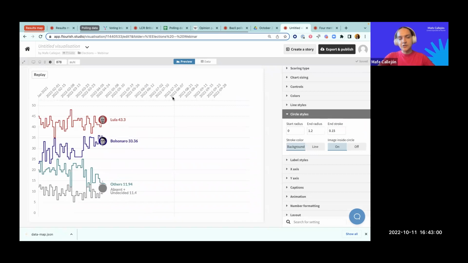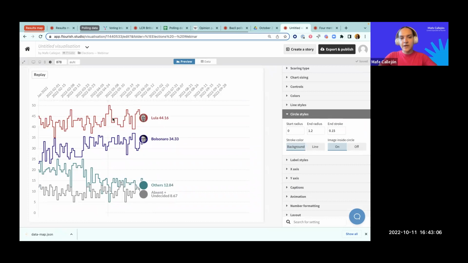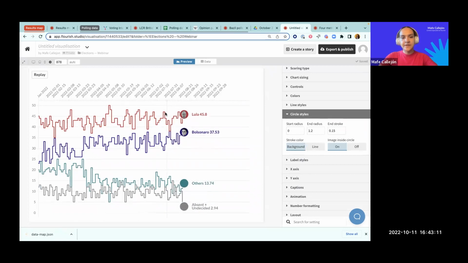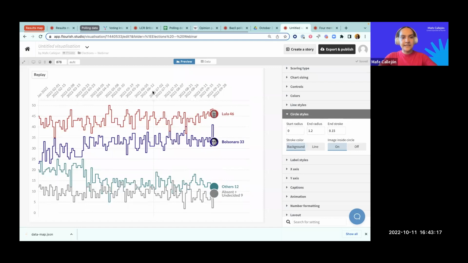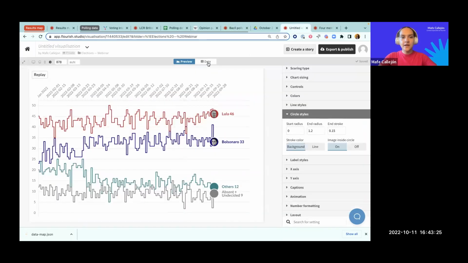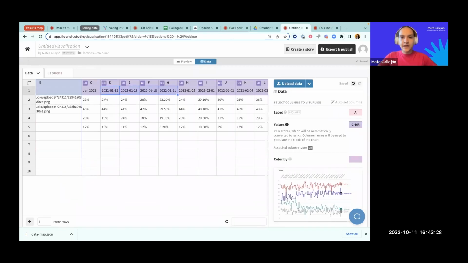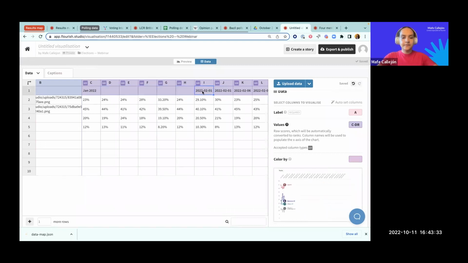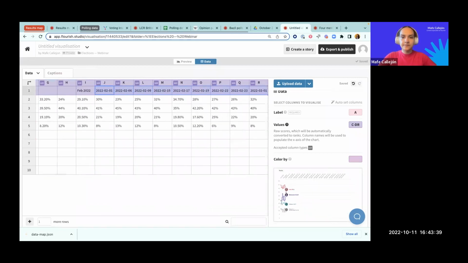Some people may not like this, they might not think it's good practice, but because racing line charts are more about showcasing the overall flow of a line, not specific data points in time, I find that it's quite nice to have a very simplified axis that looks a bit sleeker than just having all of this information right here. So I'm actually just going to highlight the first day of the month very quickly. If I do Feb 22, and so on and so forth.